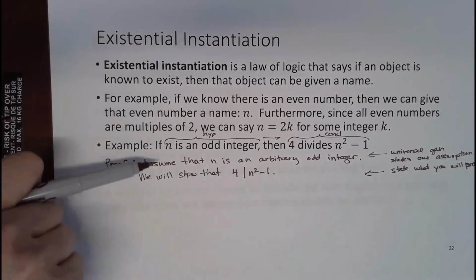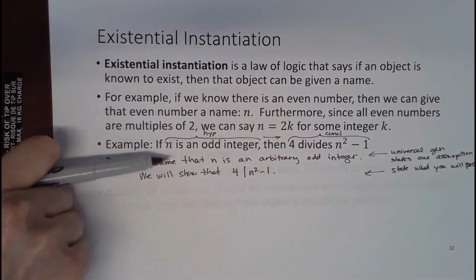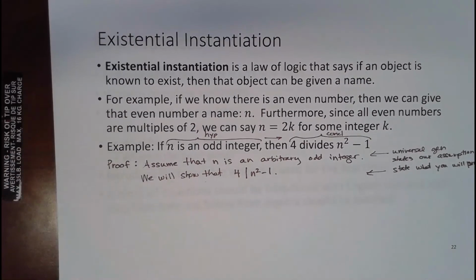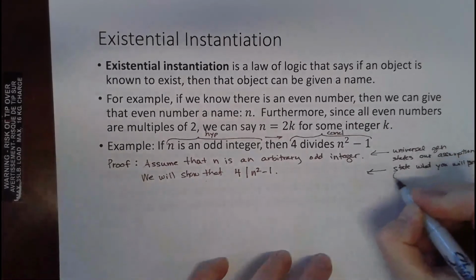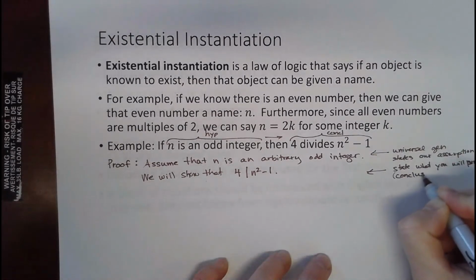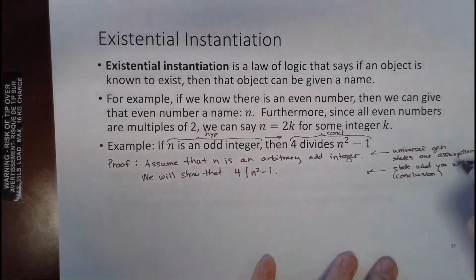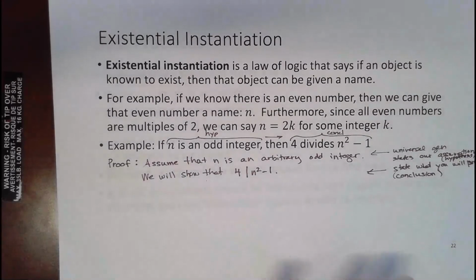So I have a statement. Basically, I'll just state that I'm assuming my hypothesis is true, and I'm going to show that my conclusion is true. So this is going to be the conclusion, and this assumption will be our hypothesis. Sometimes we have more than one. And so now we just argue from things that we know or assume to be true.